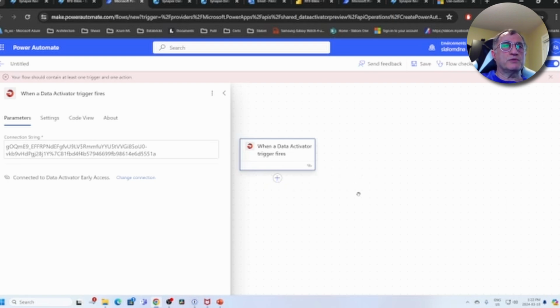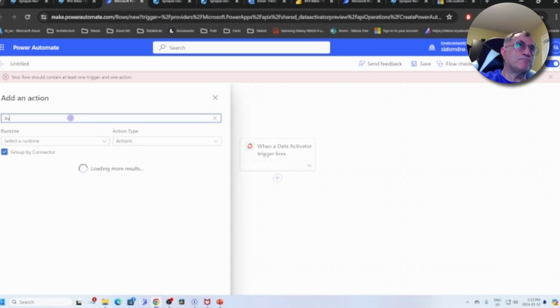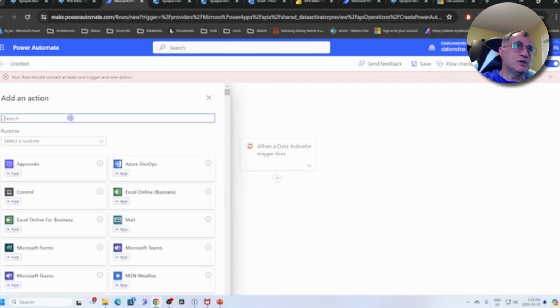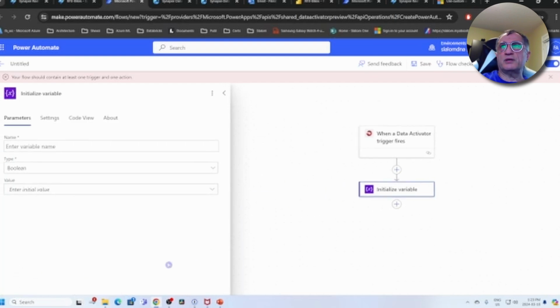For now, I'll just proceed with the next steps, which is adding different actions. There are lots of different actions in Power Automate. So I'm going to use the variable action so that I will be able to demonstrate how to pass different fields to my flow. And from variable, I will select initialize variable, and I will name my variable.